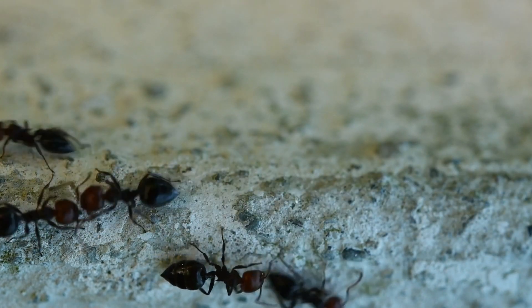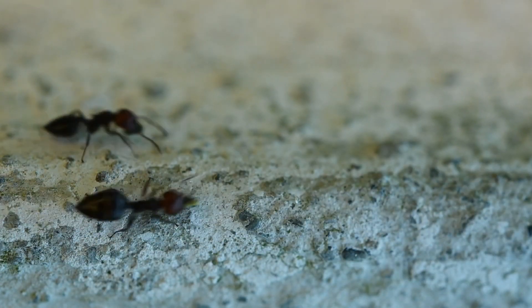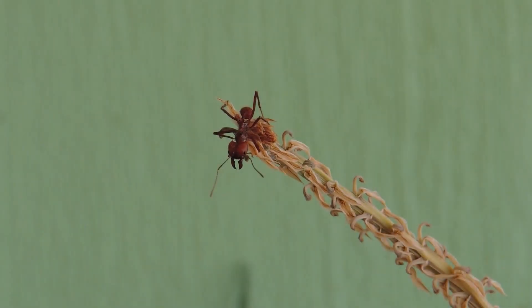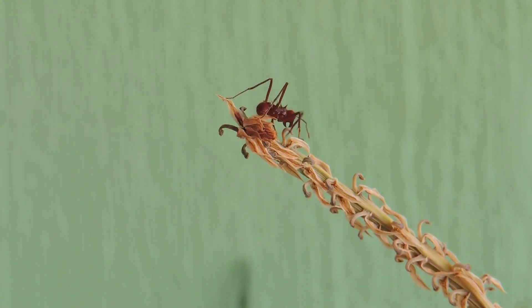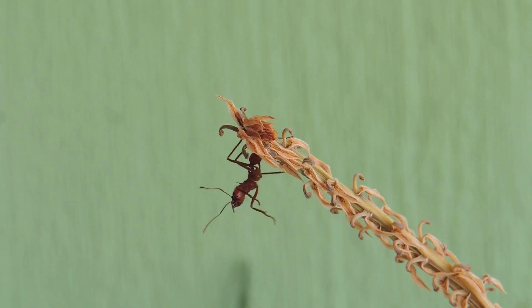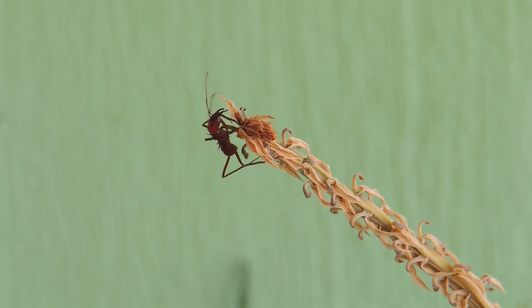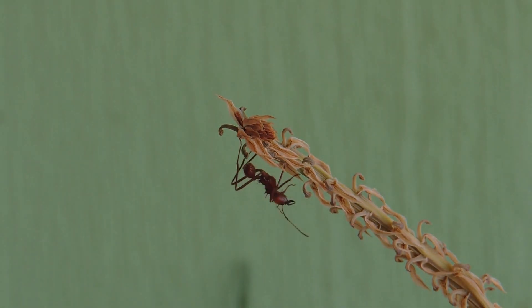Ants will carry their dead away. Many insects do this, and the behaviour is most commonly found in social insects. The behaviour is called necrophoresis. When an ant dies, it releases a specific pheromone which tells other workers that it needs to be removed from the nest area. The live ants will pick up the dead ants and take them away for sanitary and health reasons. If dead ants are left too close to or inside the nest, it can become infested with microorganisms that can kill off the colony. The ants that remove the dead are designated undertakers, making the colony less prone to mites, harmful pathogens and diseases.